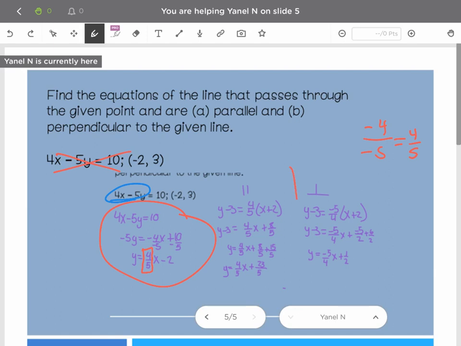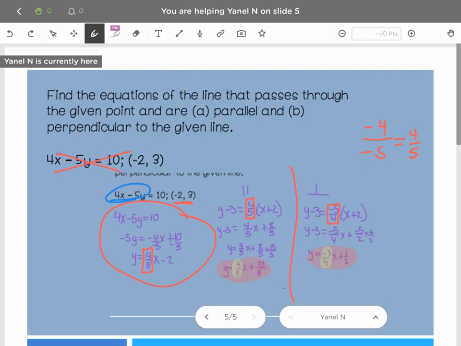Then you want to do a line that's parallel to it, which means the slope is going to stay the same, but you're using the new point. And then you're going to do a line that's perpendicular to it, which means the slope is the opposite reciprocal, and you're using that (-2, 3). So when you distribute and simplify, you should get y equals 4/5 x plus 23/5 for the parallel, and you should get y equals negative 5/4 x plus 1/2 for the perpendicular. You can always double check here because the slopes on your ending answers should be opposite reciprocals of each other. So it's one way to kind of check yourself that at least your slope's right.